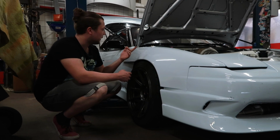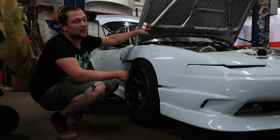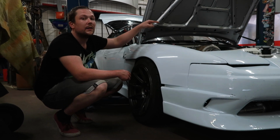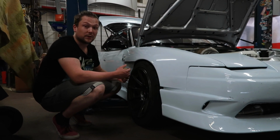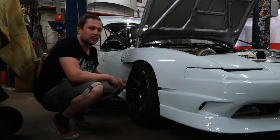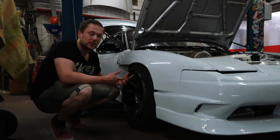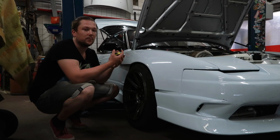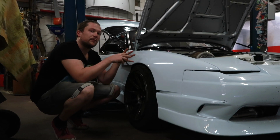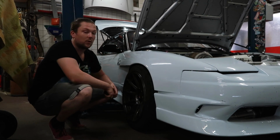I already measured before filming, and I measured from the side mirror to the ground, and it is half a centimeter higher when measuring the side mirrors, and it's also half a centimeter higher on the fender on that side, so that tells me that the fenders are actually exactly the same. So I did a good job customizing them, welding them. I also measured the back already, and that's also half a centimeter higher on the left. I did that with the last coilover set because when I'm driving myself, and most of the time I'm driving myself, I counter for the half a centimeter, so it actually equals out and it's the same ride height on all four wheels.